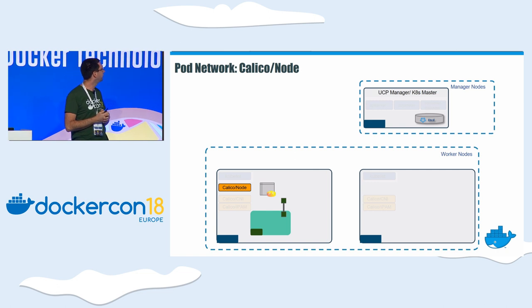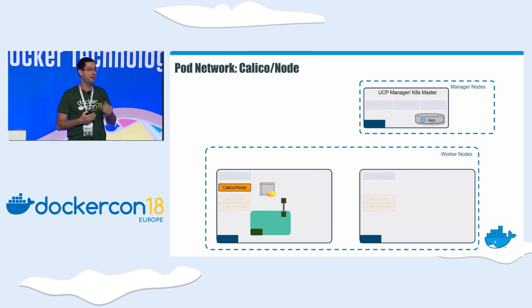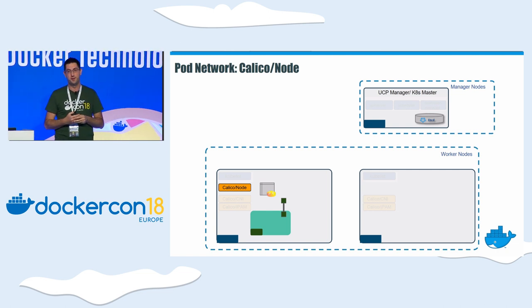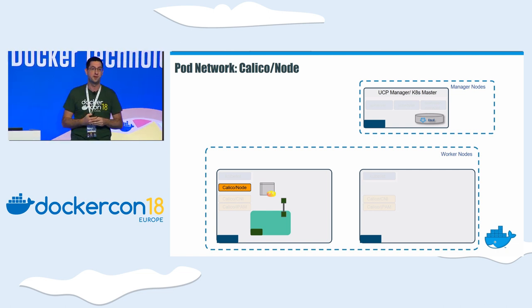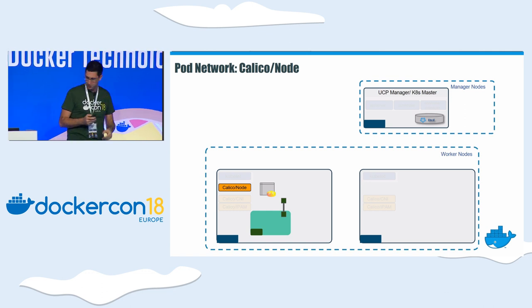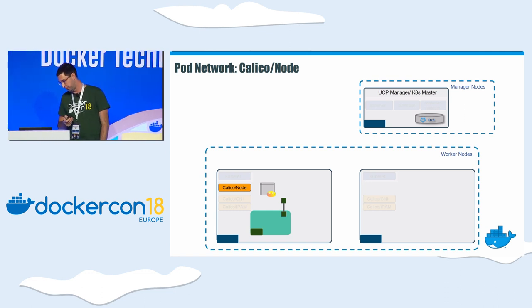the IP routing table. So what Calico node does is each time an IP address is assigned to a pod, it will create on the node a layer 3 route entry, a slash 32 if we are talking about IPv4, slash 128 if we're talking about IPv6. This routing entry will allow the node to know which virtual interface to use to access the pod. And it will do the plumbing inside the node.